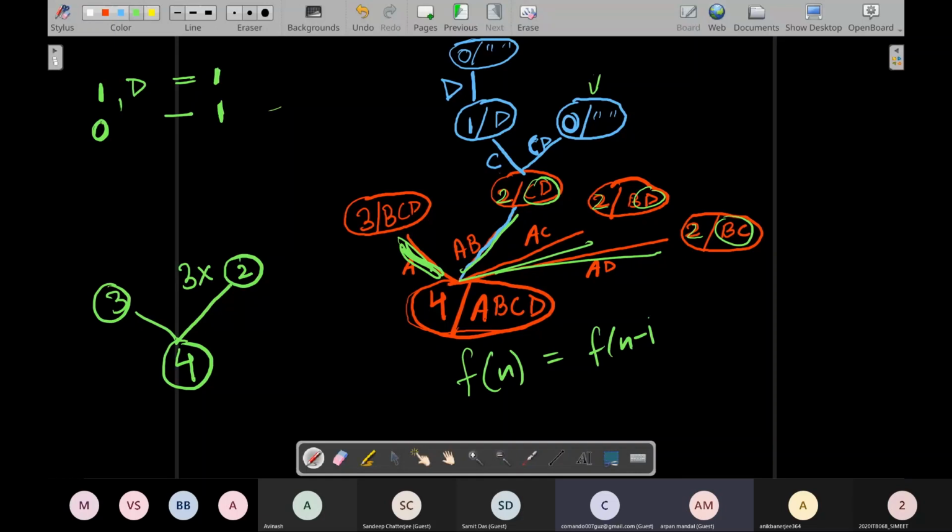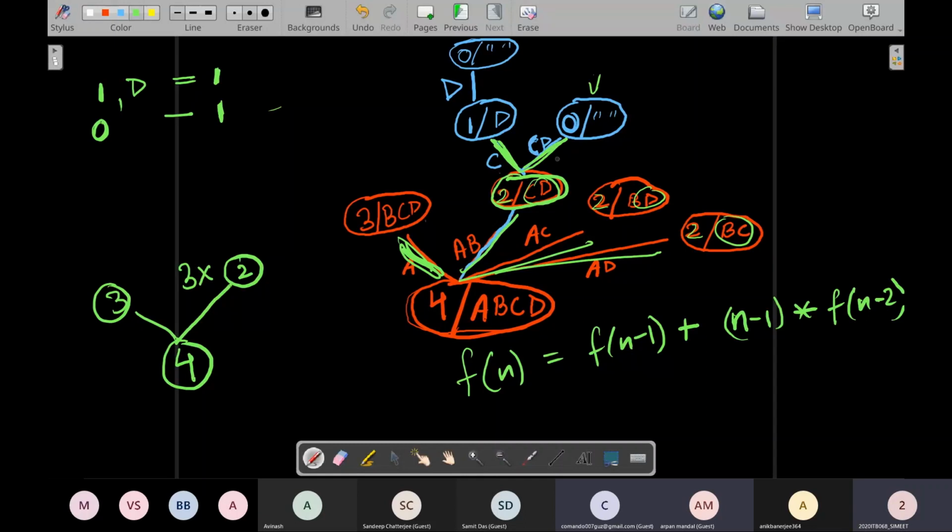If you observe this branch, what is happening? This is occurring once, so for 1 we have this, and this is occurring 2 minus 1 time, that is 1 time. If you observe it here, what will happen?